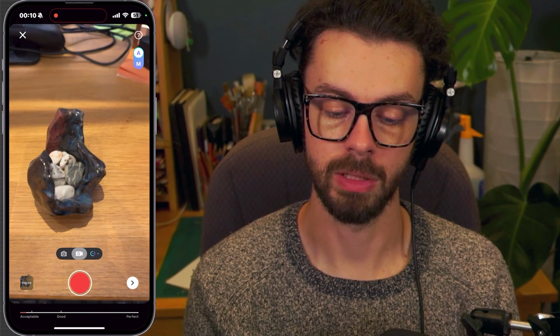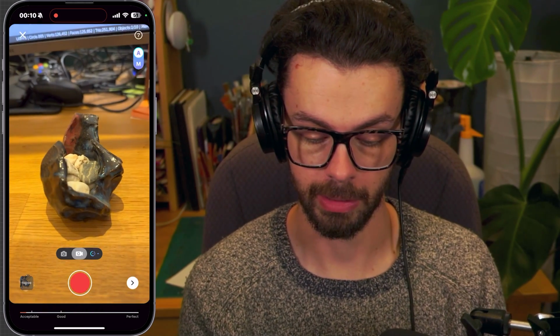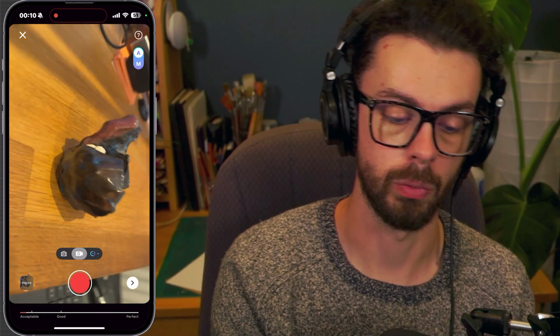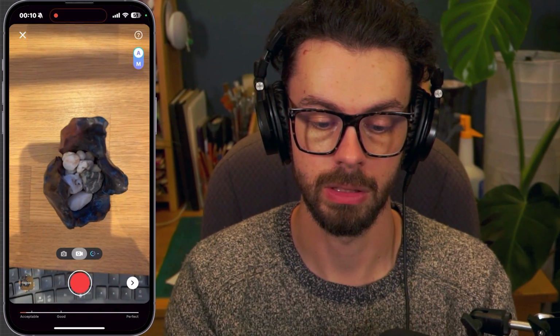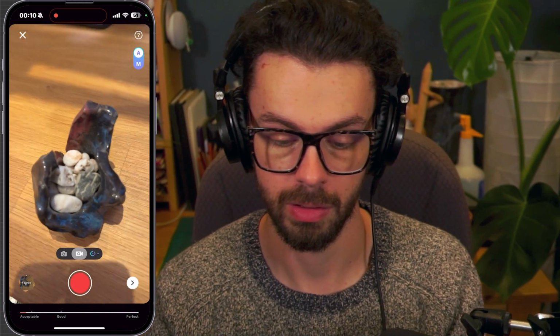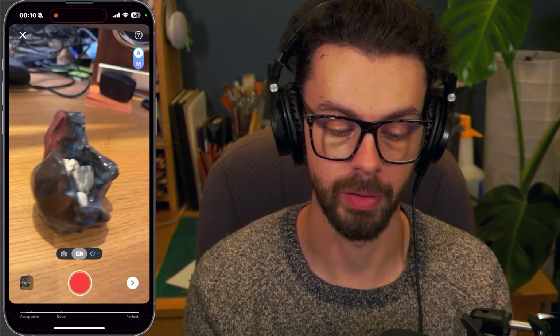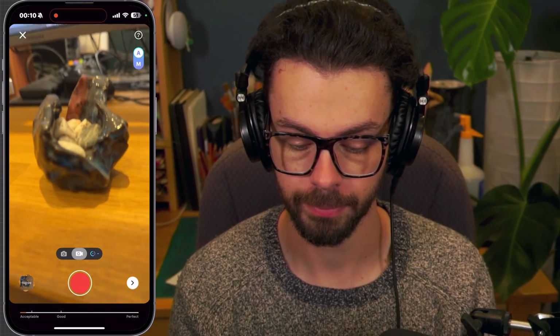So what I would generally do, I would do a little wander around it, get all of the angles on a neutral height like this. I would do once over the top in this direction. I would do once over the top in this direction. And then I would do some specific detail shots, trying to make sure that I'm getting all of the different nooks and crannies, as well as getting really low on it as well here.